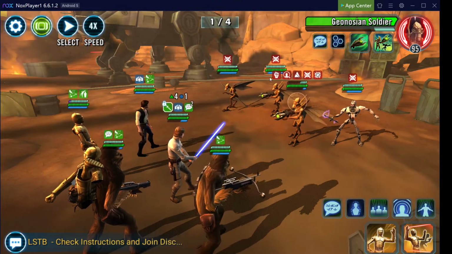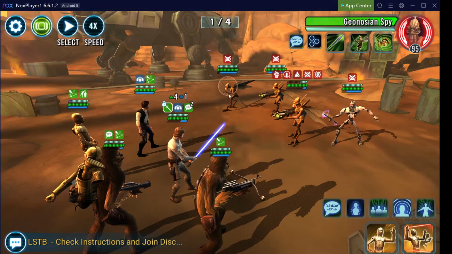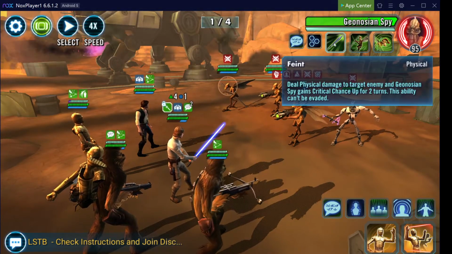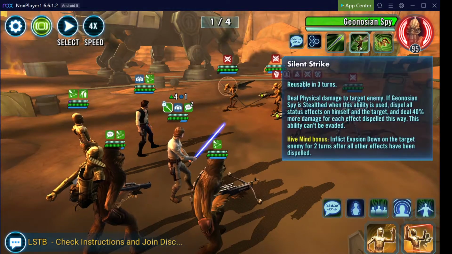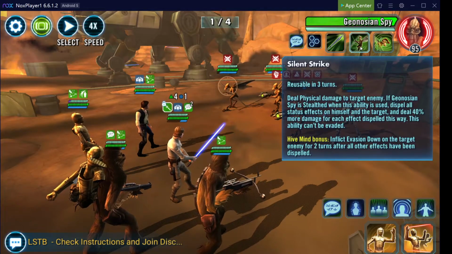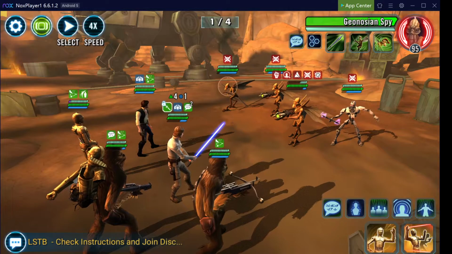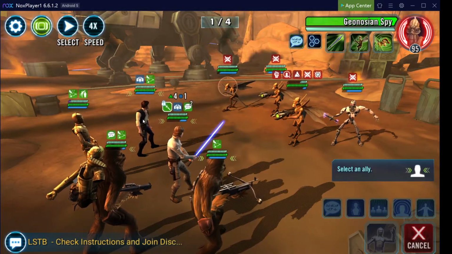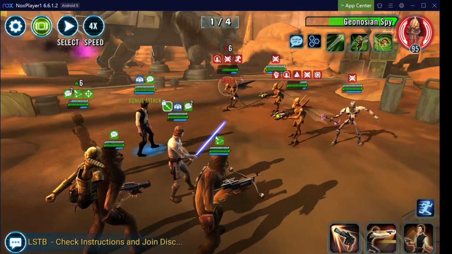So we have blind on everybody. The only person here that can do damage to me is actually the spy. His attacks cannot be evaded, so can't be evaded at the very bottom. And this ability can't be evaded, so he is still by far the most dangerous person. I am going to call Han. Han's basic removes turn meter, so spy hopefully doesn't get to take a turn. It doesn't look like he will.